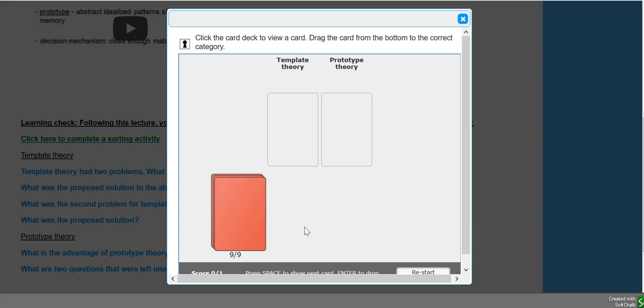When students are completing these activities, in many cases they can get immediate feedback as well. So for instance, in this example, they're supposed to sort cards as a function of which belongs to which of two differing theories in pattern recognition. If you sort to the wrong answer, you get a bounce back and it won't let you put the answer in the incorrect place. So that students aren't making a mistake and thinking that they're doing it correctly, that would reinforce incorrect learning potentially. Here they get the feedback immediately.